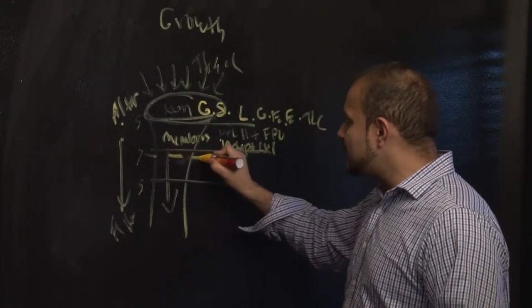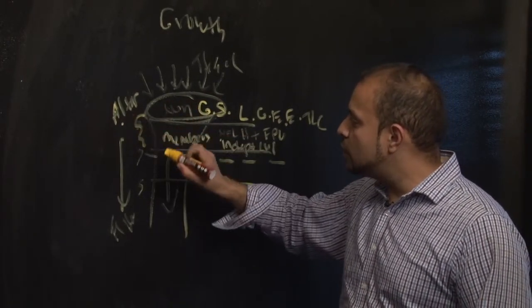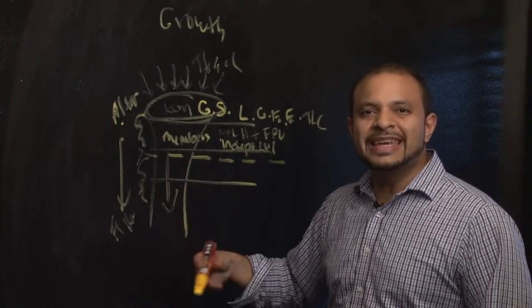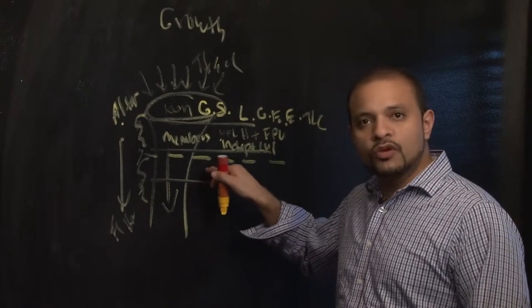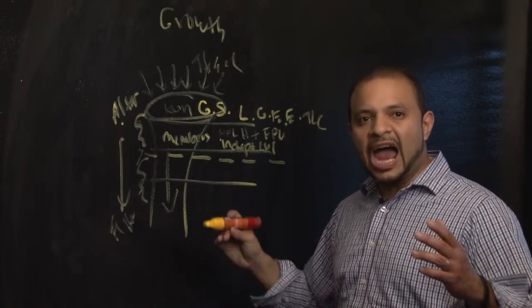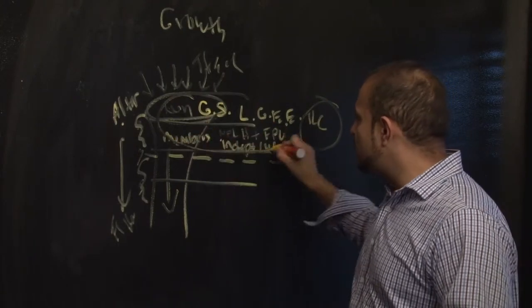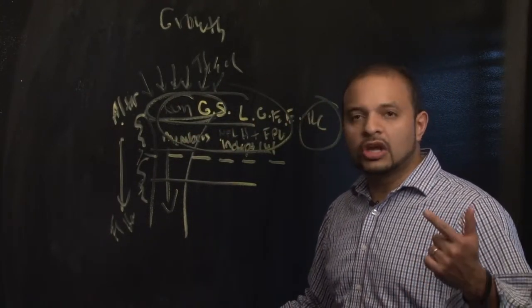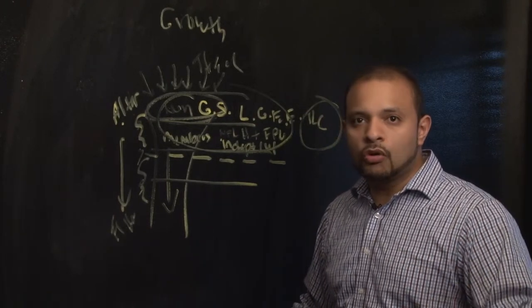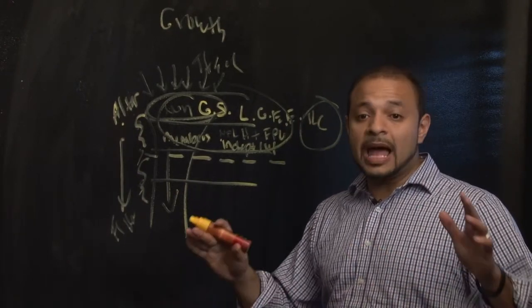Now, level three, I'm going to kind of draw this dotted line here. And what that line represents is that everyone who's at this level, they can enter in by registration. Everyone at this level enters in by invitation. And this is what I mean. Not everyone is going to take these classes I'm about to talk about. Some people, their entire life cycle at Christ's Tabernacle is going to be up here. So everything is going to be up here for them. They're going to be in life groups. They're going to be in a ministry. They're going to take some courses. Then they're going to go back into a life group, continue to serve in the ministry, be in courses. And that might be their entire life cycle. Come on Sunday, serve, prayer meetings, and that's absolutely fine for them.